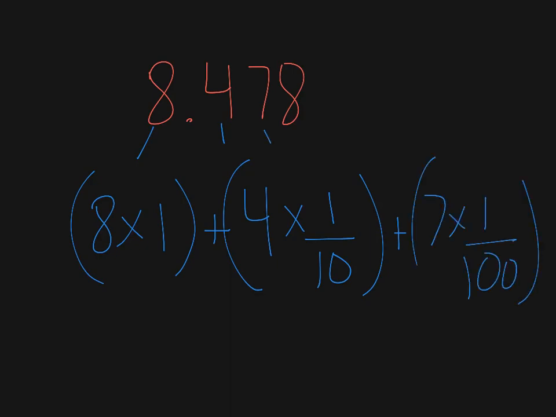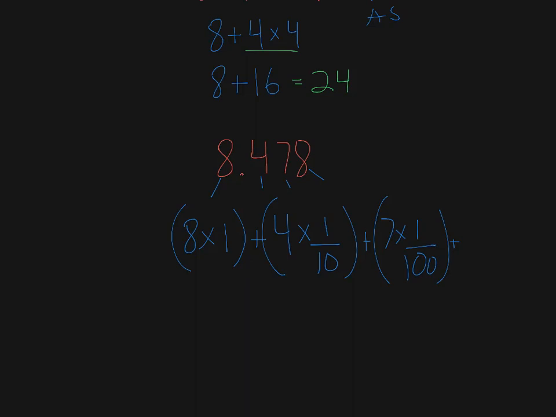And lastly, the 8 is going to be in the thousandths, so it'll be plus, I'll run out of room. So let's go ahead and back out. Parentheses, 8 times 1/1000. So that's how you write decimal numbers in expanded form. You take every digit and you multiply it by the place value. So that's the ones place, that's the tenths place, the hundredths place, and the thousandths place.